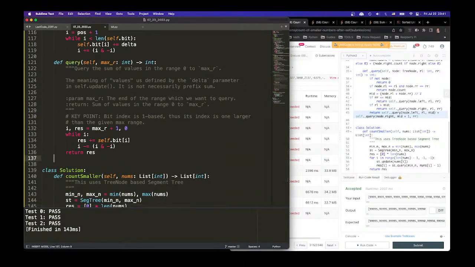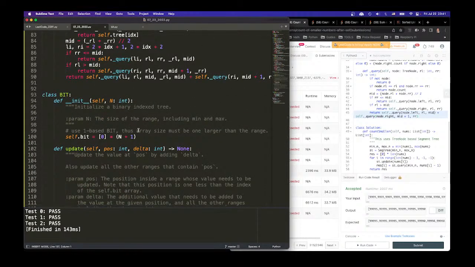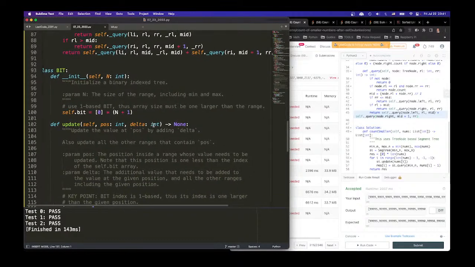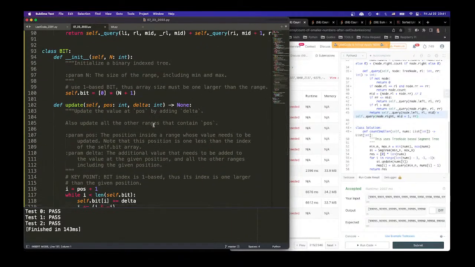Okay, BIT. The logic on BIT. The size. Update. Position. Okay, it's just a value.